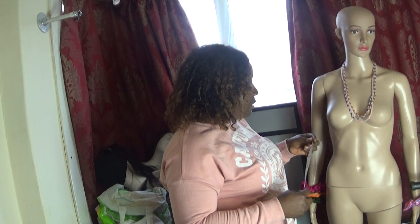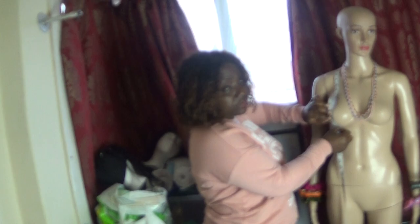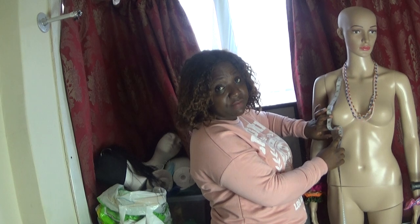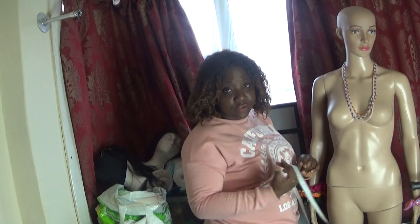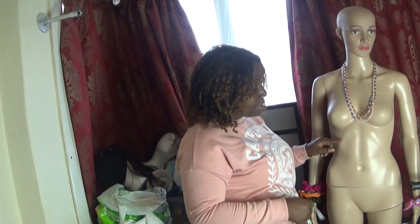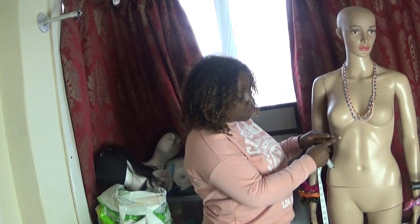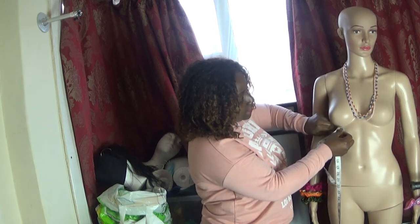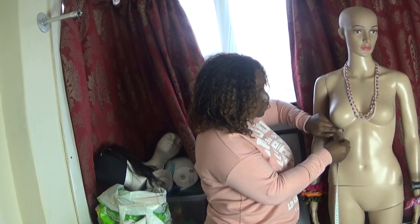Or you can also determine your length like this from here. That here is 12 inches for your under bust. You simply add half an inch. Then you add belts to it. I did that on my latest video. When you have belt to it, you simply add 2 inches to the belt. From there, you can now add your peplum. Let's say from here to here is under bust. You add half an inch. Then the belt is 2 inches. Belt here is 2 inches.